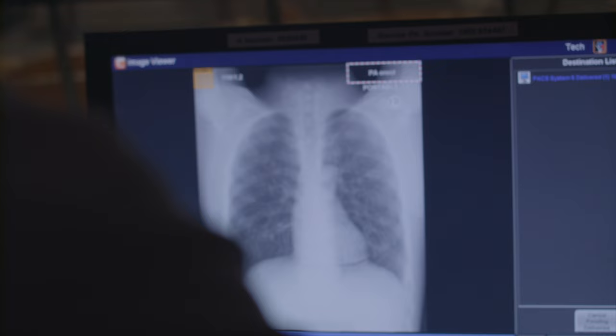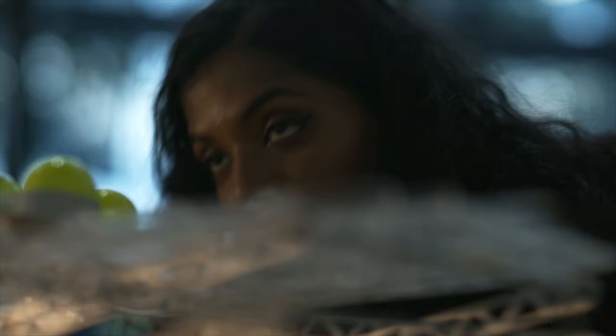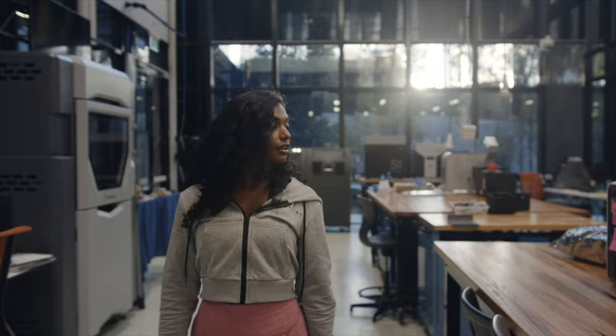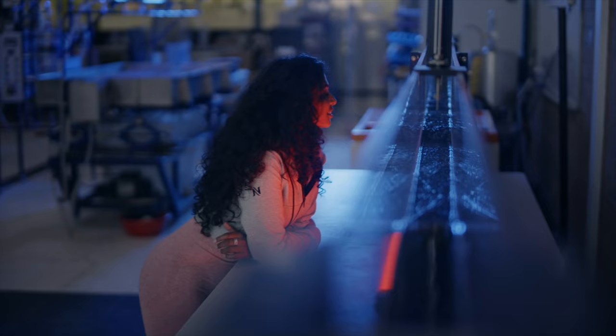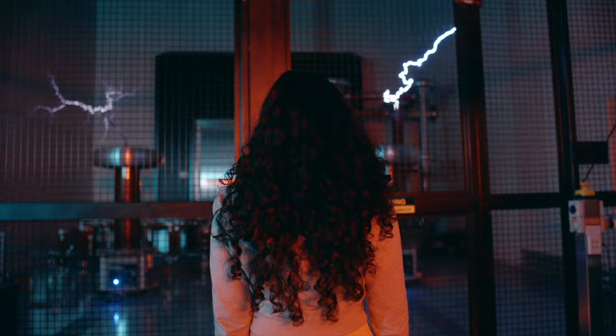It goes without saying that our engineering facilities are pretty amazing and often described as world-class. In the design and product realisation spaces, students and researchers make practical prototypes from innovative, real-world digital designs — it's where ideas have the potential to become tangible, life-changing designs. Civil and environmental engineering students use labs to test and research materials, structures and objects alongside purpose-built systems to examine the environment. Sparks fly in the high-voltage lab where students conduct more than just electricity — they run a whole range of tests in this very cool and controlled environment.